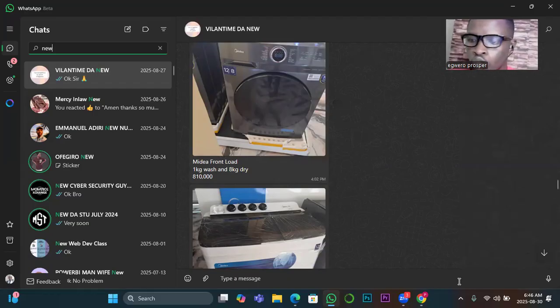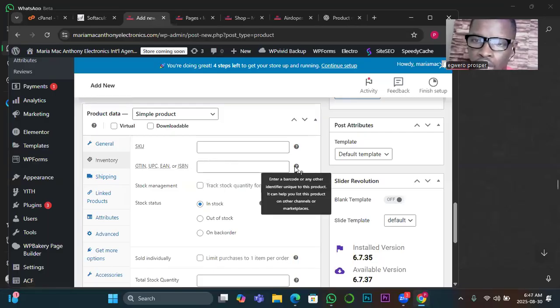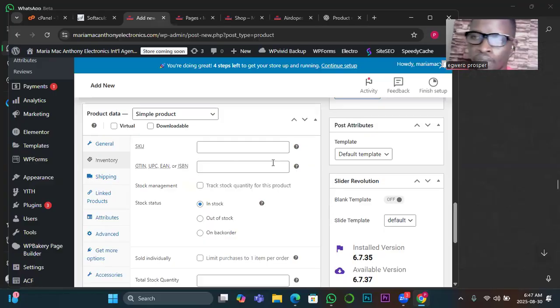So you leave it empty because you are not given that information. This one, what is it for? Enter a barcode or any other identifier unique to this product. They did not give you that either. So you leave it, but as soon as you get it, you put it here.